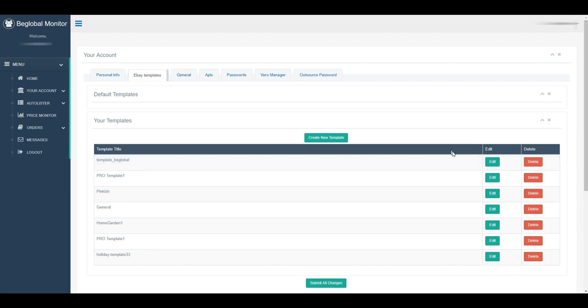One more important thing about templates is that the Price Monitor and BeGlobal actually give you the possibility to put in your own template. You do not have to use only our templates. You can create your own template if you have it done by outsourcing somewhere, or by someone who does the HTML file for you.